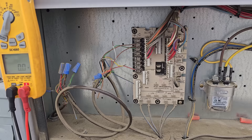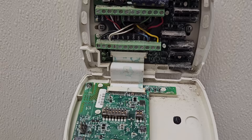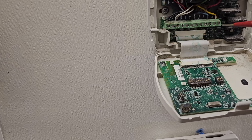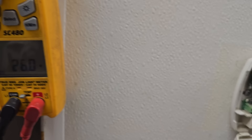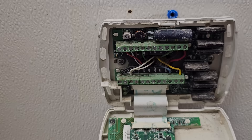According to the wires, we're only calling for Y1 and we're not calling for W1. Let's open this up — oh, it's got water damage. I bet someone was cleaning the wall and they shorted it out. From common to W1 we've got 26 volts, and common to Y1 we've got 26 volts. So this thermostat is bad — it looks like someone got chemicals all in it. We're going to have to install a temporary stat in the ductwork.